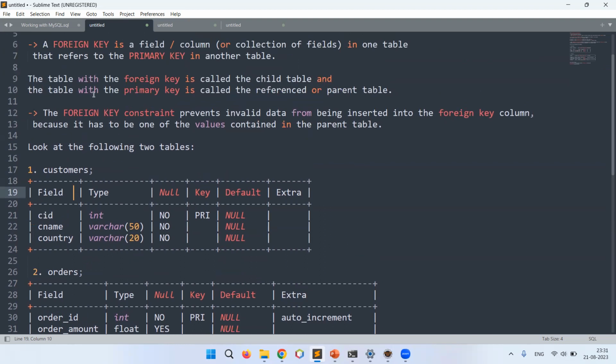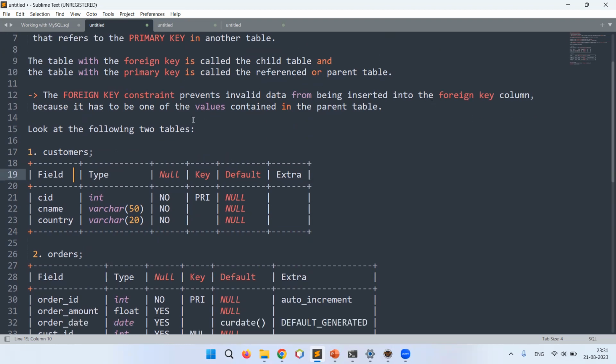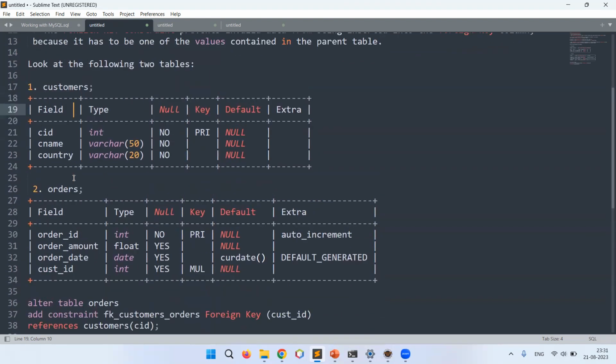That's the point being specified here. The foreign key constraint prevents invalid data from being inserted into the foreign key column because it has to be one of the values contained in its parent table. This is referential integrity. So in a child table, if you want to add your customer ID, it should be available in the customers table. Otherwise, you cannot add it.